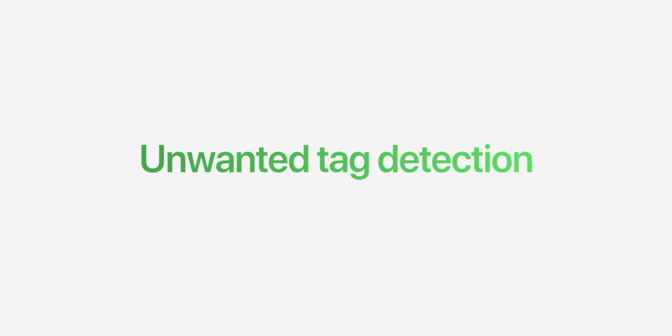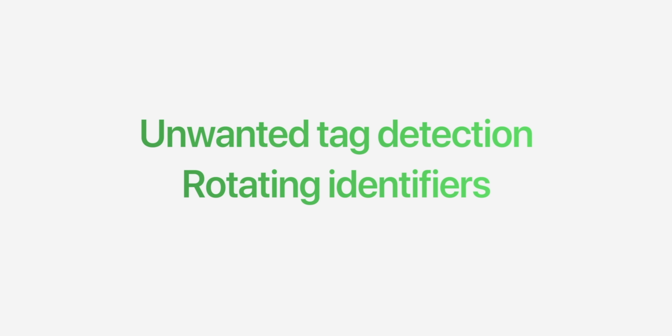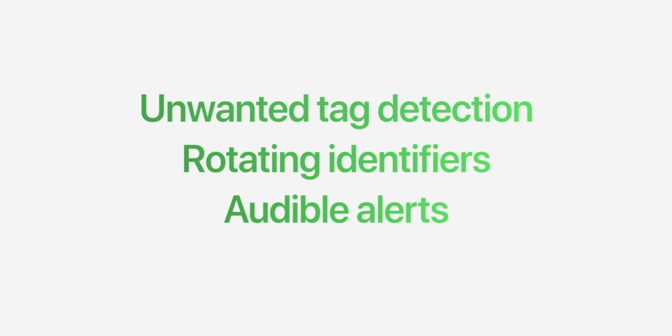Why would we potentially tell thieves that they've got a tracker nearby? Well, Apple is doing this for the sake of privacy. Apple doesn't want this to be misused in a way where it can be used to track people and not items. Nobody can act like Spider-Man, who has those little trackers he throws on the villain sometimes so he can find out where they're going. That might be too young for that.